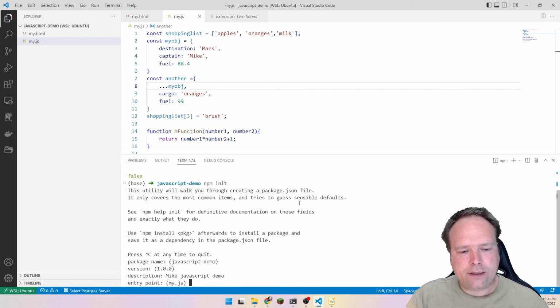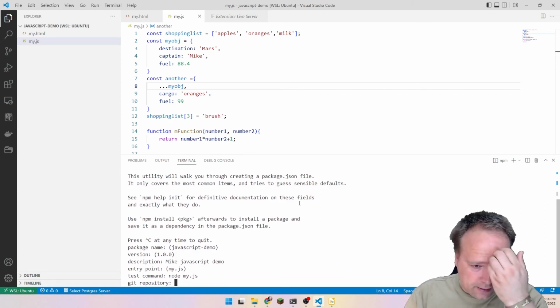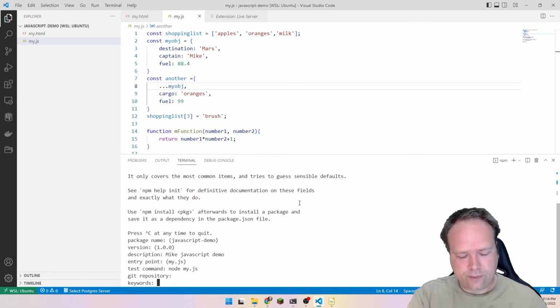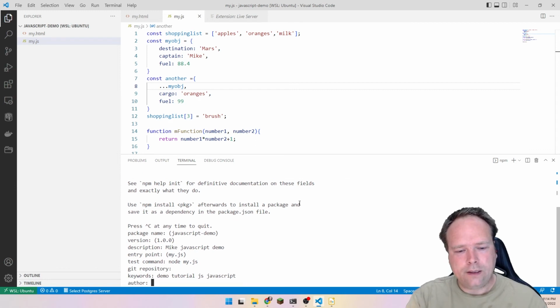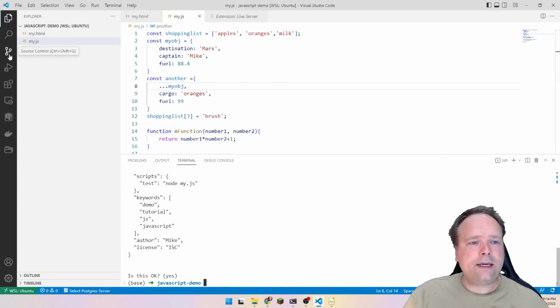Entry point, my.js, so that is the first page that we go to. Test command, then we can add some test commands like node my.js. And the Git repository, we don't have one right now. Some keywords, this could be demo, tutorial, JS, JavaScript. So these are keywords, author, Mike, license, and then we just say yes.